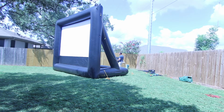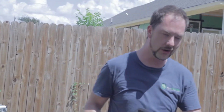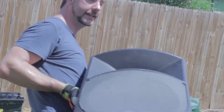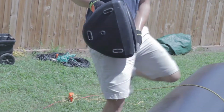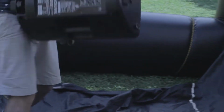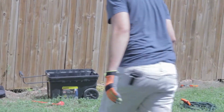This event is gonna have a lot of kids, so I'm not gonna put them on the speaker stands, you know, kind of the side or out front at all. What I'm gonna do is put them back here. So I'll lay them face down like that. Get my other speaker. All right. And then I'm gonna connect the wires.